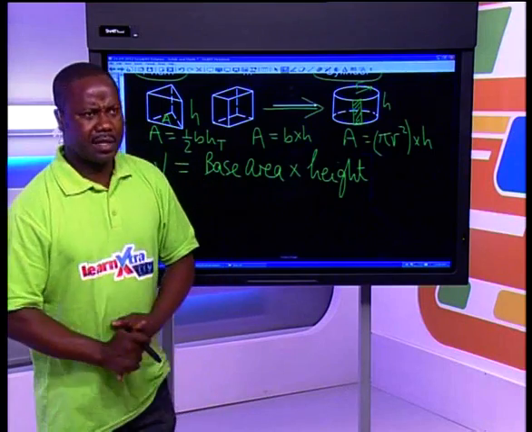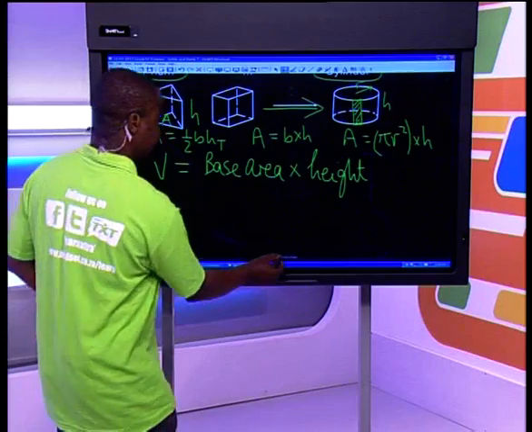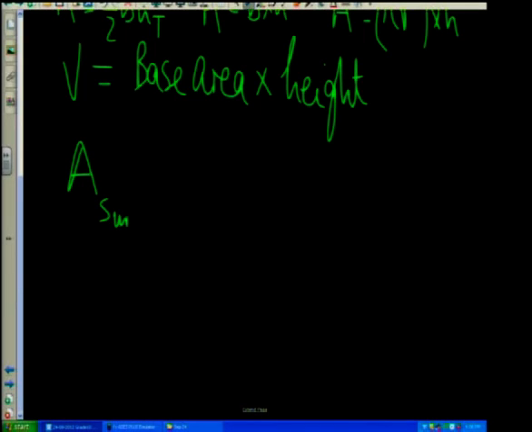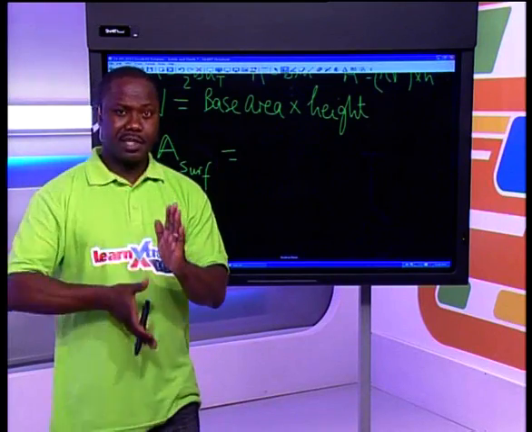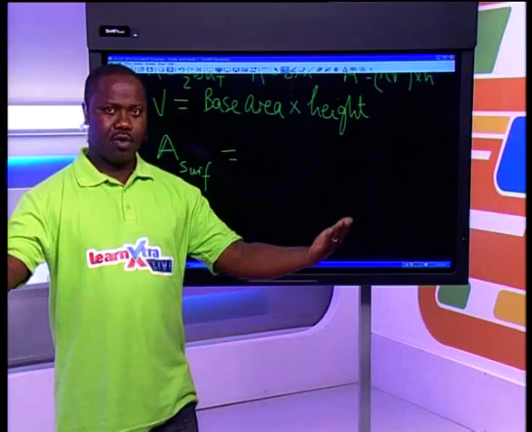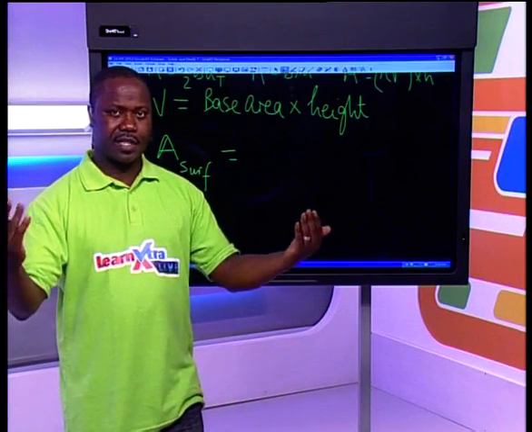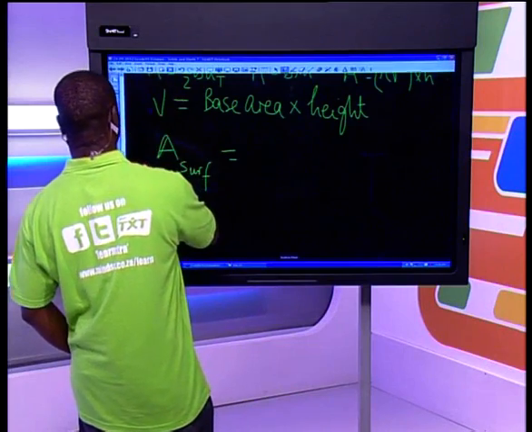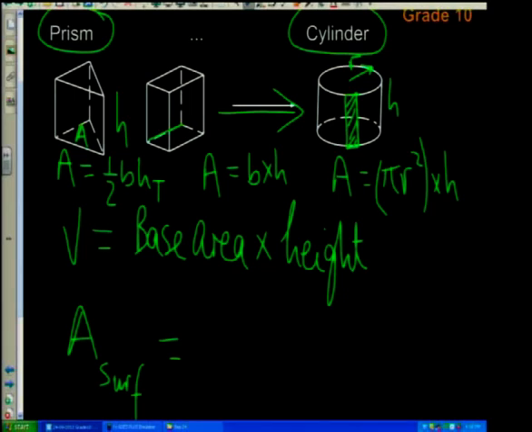Just a reminder now, in terms of the surface area, we said if we wanted the surface area, we would simply slit that prism. We'll slit it, let's say with a knife, all the way down vertically and open that up, and we would see a whole number of rectangles that you have to add up. But the perimeter of the base area simply has to be multiplied by the height, and that's what gives you the surface area.